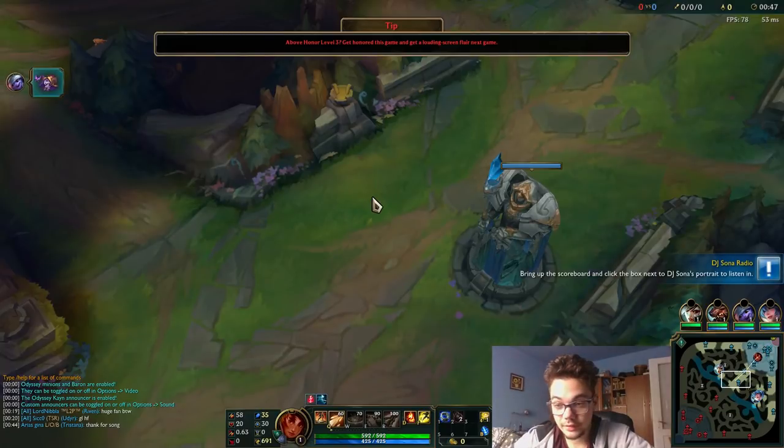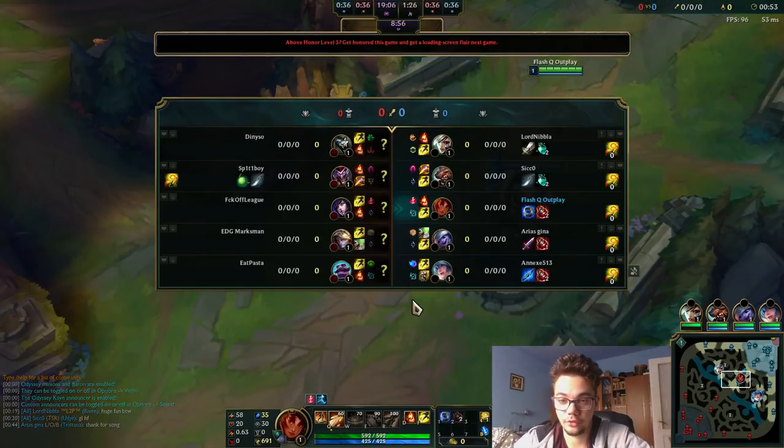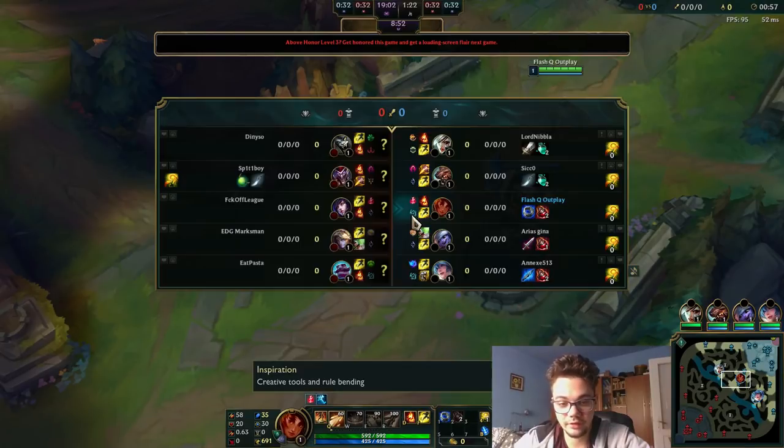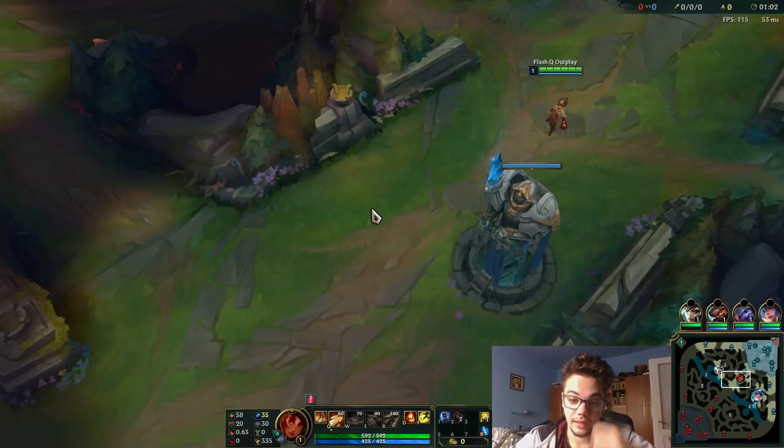I'm on Rope West in Gold level. Now, I'm playing with Electrocute and I'm interested in going for Luden's, Morellonomicon, Zhonya's and so on. I have secondary Inspiration with Biscuits and Time Warp Tonic.